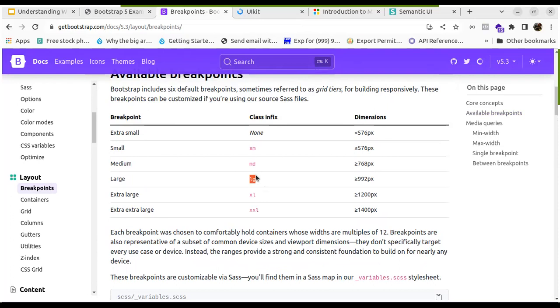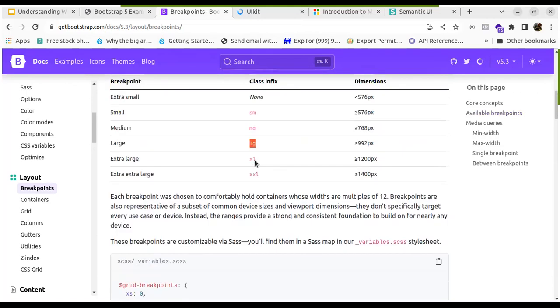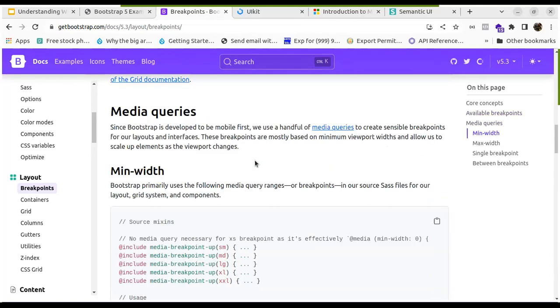If it is lg-4 divided into 3 columns, even if it is a smaller device, it will be treated as 3 columns. Only if you want to display 3 columns. Otherwise, you can change it to what needs to be rendered for the mobile display. Based on that, you can change it accordingly. Okay, so this much is enough from here.